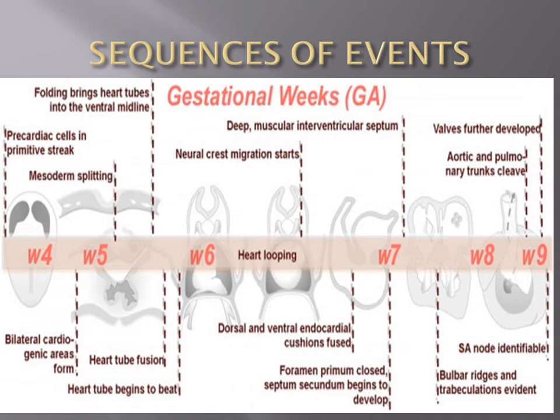And also with the growing and development of the heart, a deeper interventricular septum will be formed. To start with, the septum between the atria and the ventricle will be developed, and all going through, there will be a formation of the interatrial septum and interventricular septum. That is toward the end of the 7th week.